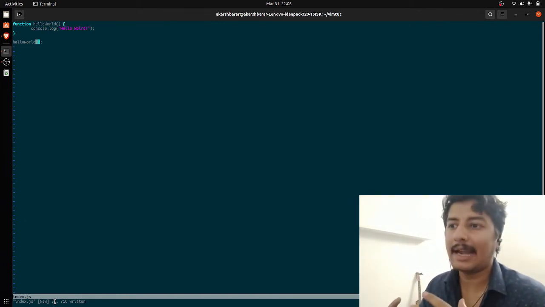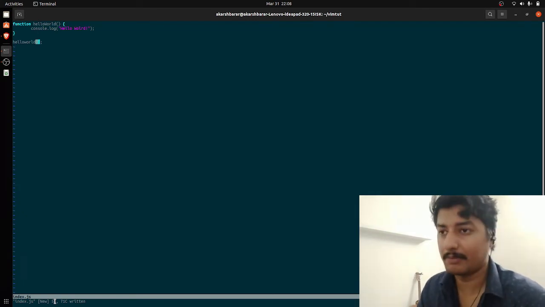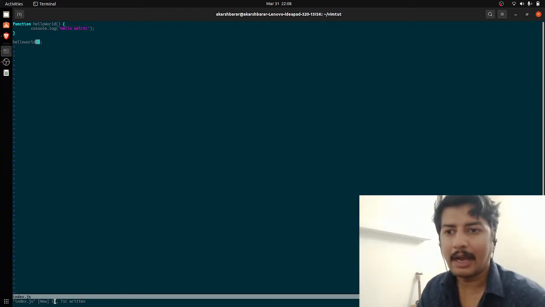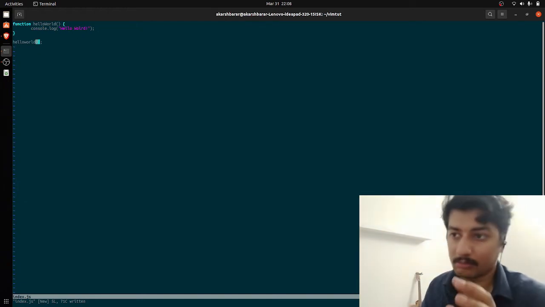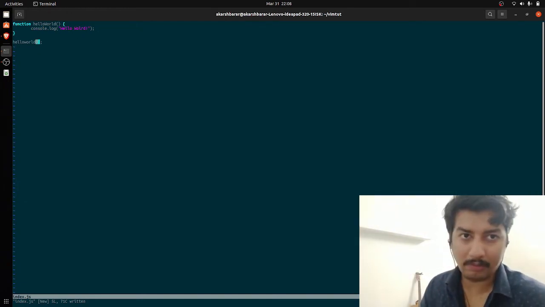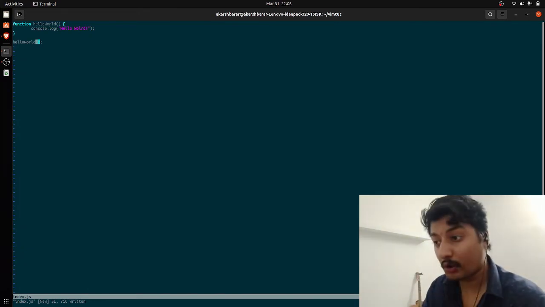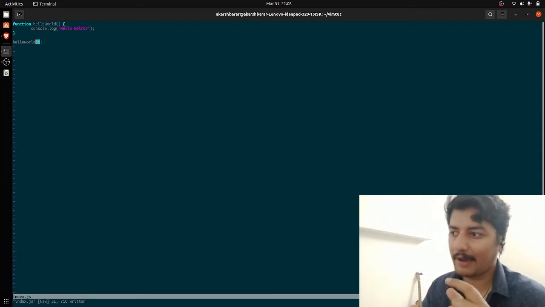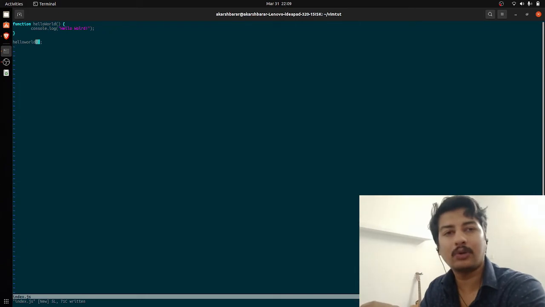Now the second thing that comes to most minds, if you have just started using Vim: when I started using Vim in college, I had heard about it, but I was most confused about how to exit the editor, because I was not able to exit. I can directly close the terminal, but this will not solve the issue. If I have saved my code and want to go out of this editor, how should I go? I have to quit this editor so that I can go back to my terminal.